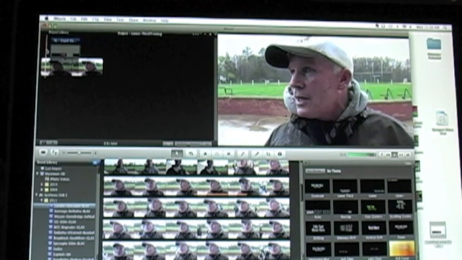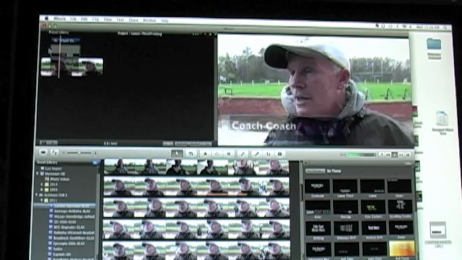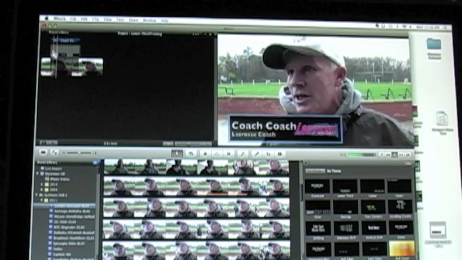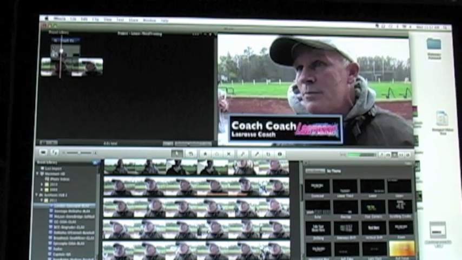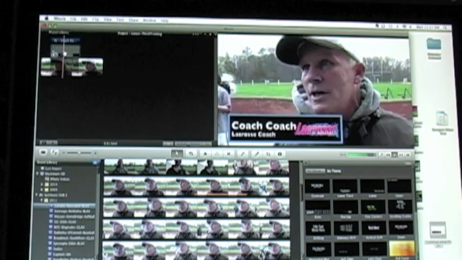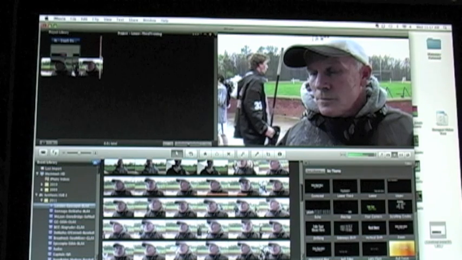Some things to think about. Sometimes when you just hit spacebar and press play, sometimes it doesn't work. It'll just get frozen. The video will get frozen right where your sort of picture starts in your timeline. That's okay. Just make sure to move your little cursor here, and it will do it with you. And that is how you install a lower third graphic.